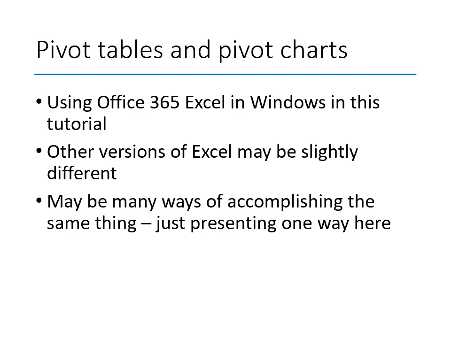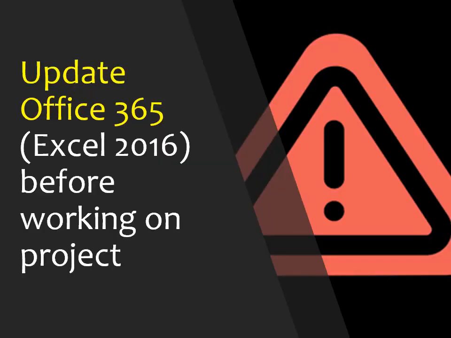For this tutorial on pivot tables and pivot charts, we will be demonstrating using Office 365 Excel for Windows. Other versions of Excel may be slightly different. Also note that there may be many ways of accomplishing the same thing. We are just presenting one way here. Make sure your version of Office 365 is updated. You may not see things the same way if you have not updated recently. Again, please be sure to update your version of Excel before working on this project. Certain features will not work if you are not using the most current version of Excel.